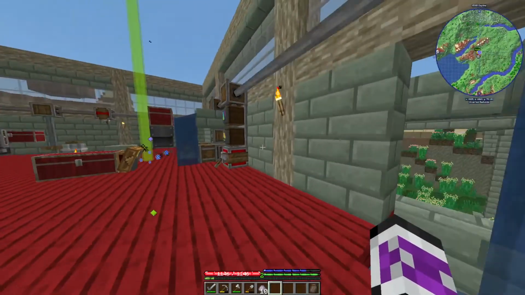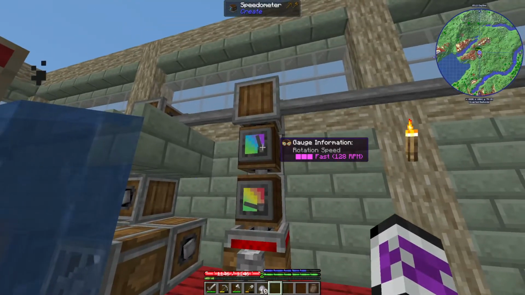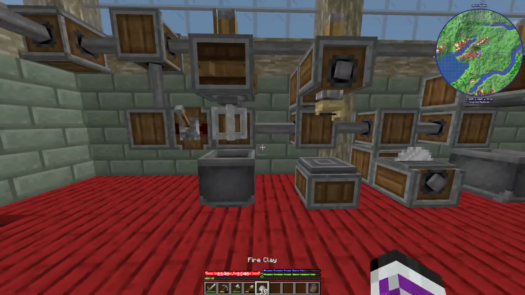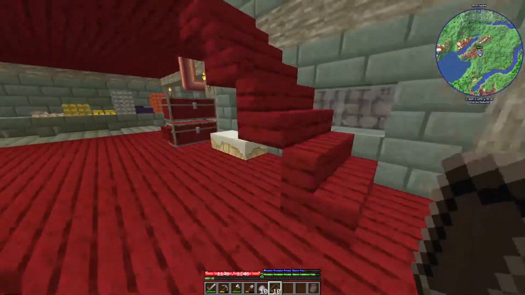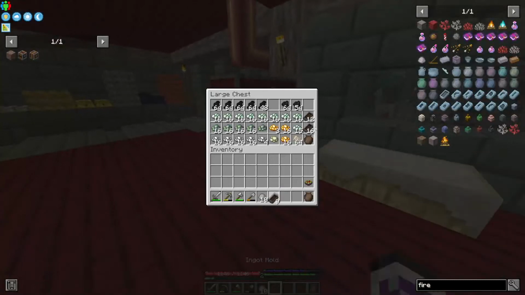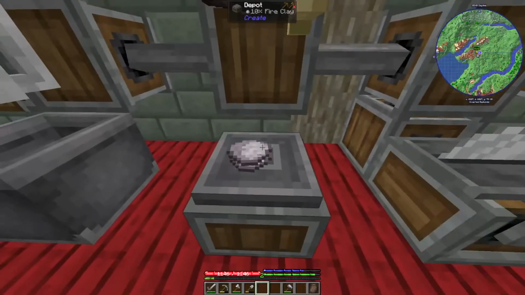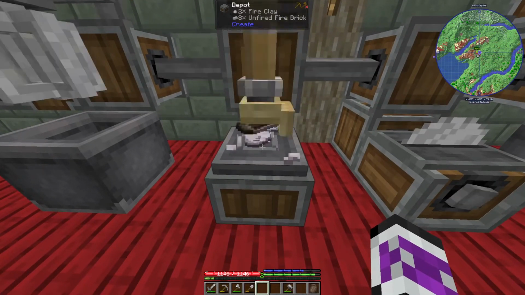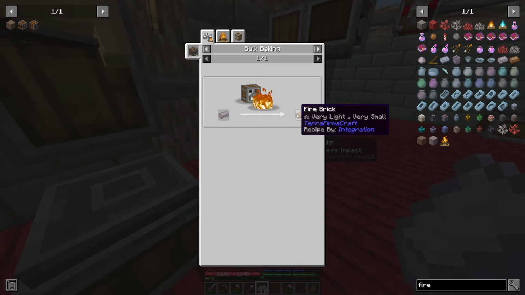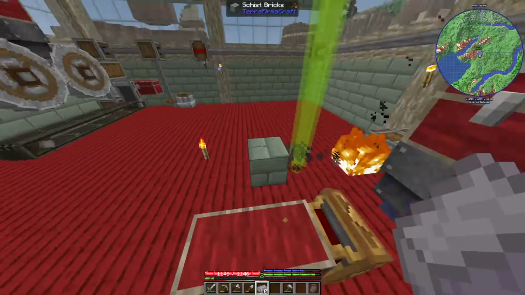Also, now that I've got the extra stress capacity from the windmill, I've doubled the speed of everything. So far, it hasn't really helped, but I've doubled the speed of everything. Wait, the ingot mold's not consumed. Why am I getting so many of them? So I think all I have to do is put the ingot mold there, and all the fire clay. There we go. Unfired fire bricks. What temperature do they need to be? Oh, I can bake them. I will just bake them, because that's a lot easier.